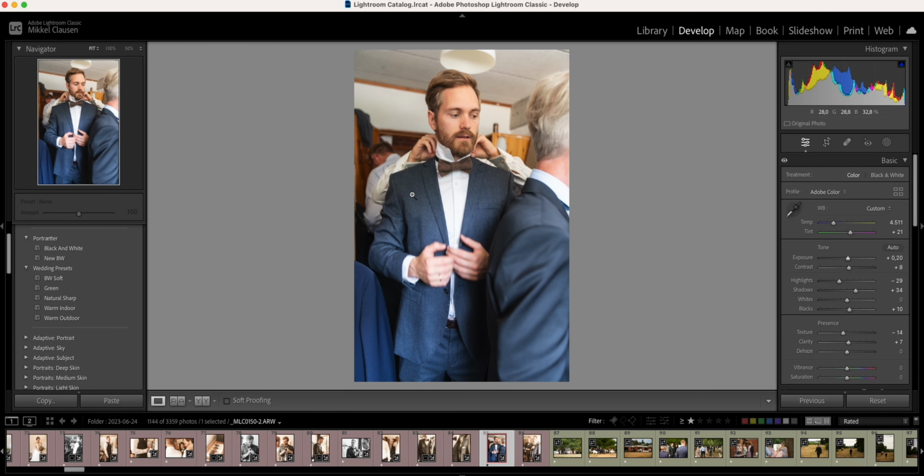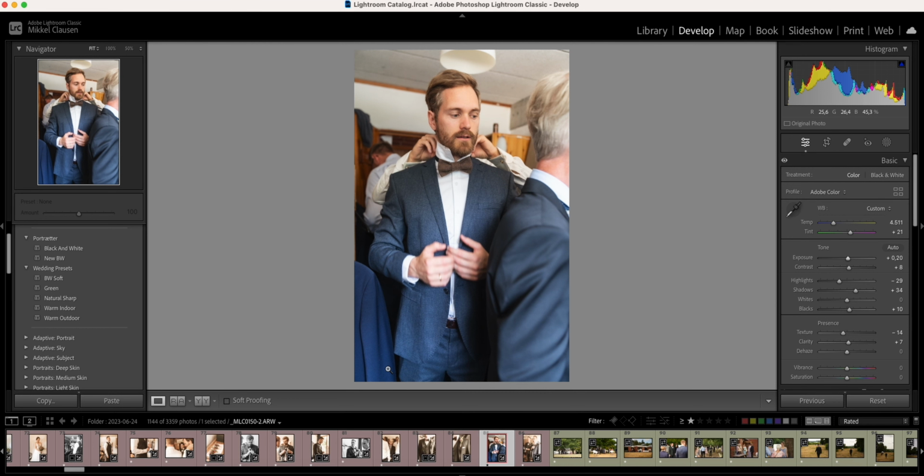So I'm just going to jump back in here again. As you can see, he has a very blue suit on, as well as him and him. But if I just hover above the warm preset, you can see all the blue is going to be taken away. And if you're wearing a blue suit, you would probably like to show it off in at least a few photos. So that's why I'm sometimes putting in photos like this.